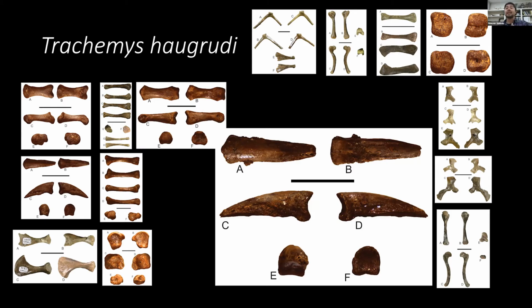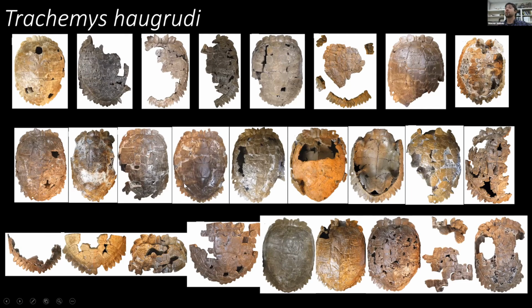Now, postcranially, there's not a lot of difference in these turtles, and so most of these elements look very, very similar to modern slider turtles, or Trachemys. That's not surprising. The postcrania is telling us a lot more about how this animal is living, and it seems to be living very similar to modern slider turtles. So in a very semi-aquatic way, it's living a lot in the water, it's coming up on the land, it's basking, it's sunning itself, it's hunting and things like that within the water itself. So not surprising, the postcrania is telling us that this lived a lot like the modern Trachemys, and then the shell and skull are helping tell us that it's different than other Trachemys that we know.